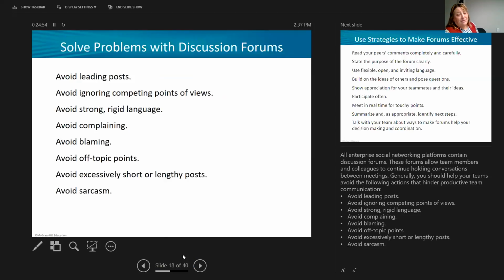Don't complain, don't blame, don't use strong language. Try to stay on topic. Okay? Don't write too long a post or too short a post, and avoid sarcasm. Sarcasm is very hard to interpret in written formats.